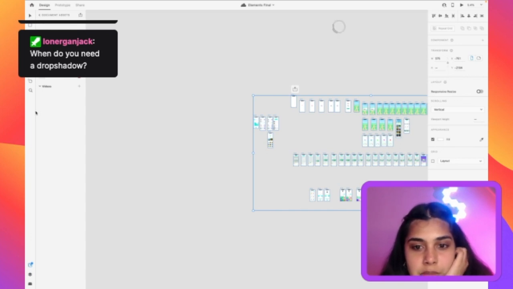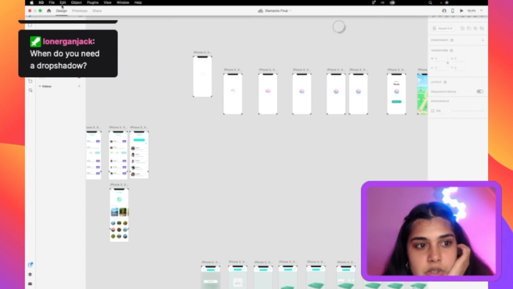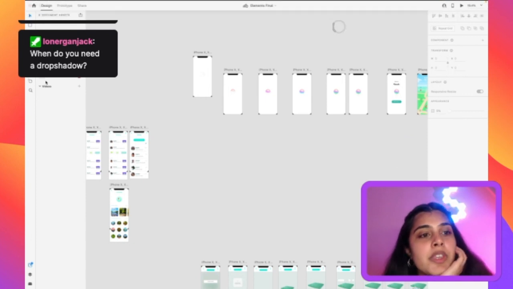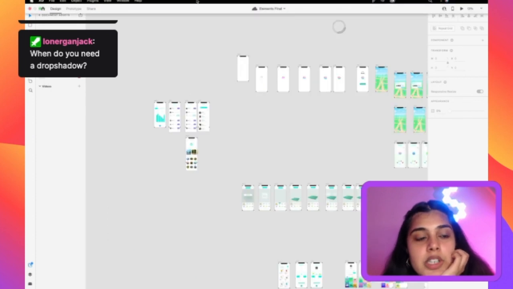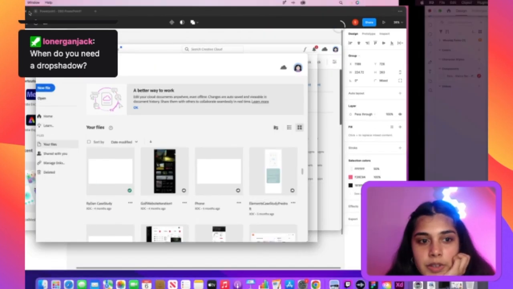But it's pretty much the same thing as Figma. If you know Figma, you can pretty much do Adobe XD. And I'm also going to do a very in-depth tutorial with Adobe XD at some point. But if you know one of these tools, you can easily adapt to the other ones. The main difference is just where the tabs are placed here. And there's some few other differences between Adobe XD and Figma, and I'll show you more of those as we go along. But that's pretty much what you needed to see for today.